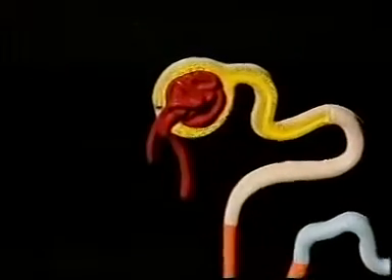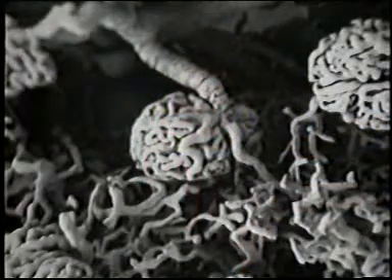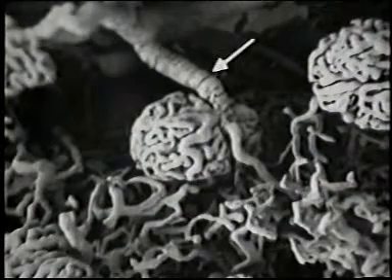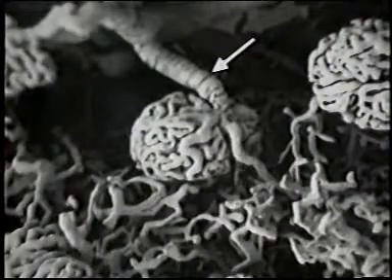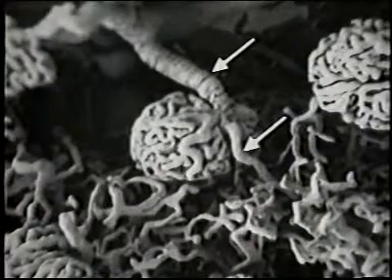In this preparation, the veins have been coloured blue and the arteries red. The renal artery divides, eventually forming the afferent arterioles, which supply individual nephrons. Each nephron begins with a structure called the glomerulus, where blood is filtered to produce the primary urine or glomerular filtrate. Looking at the blood supply to a glomerulus by scanning electron microscopy, we see that the afferent arteriole, which supplies the blood to the nephron, is much wider than the efferent arteriole, which takes it away.